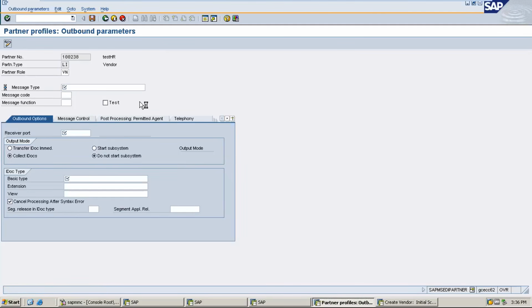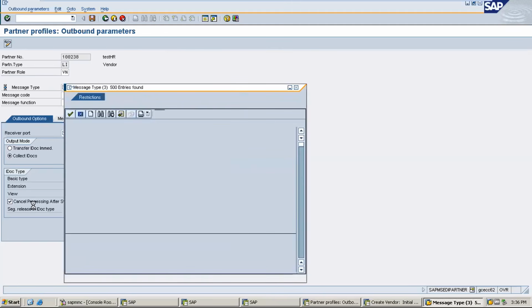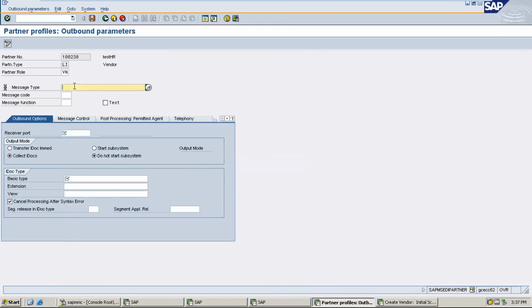The message type can be orders, invoice, or material master, any kind of thing. I just mentioned orders. These are not required, but the port number is required.